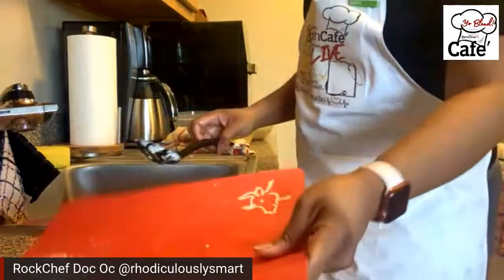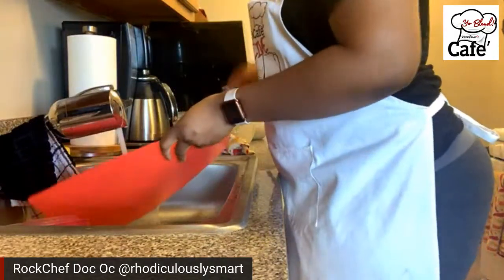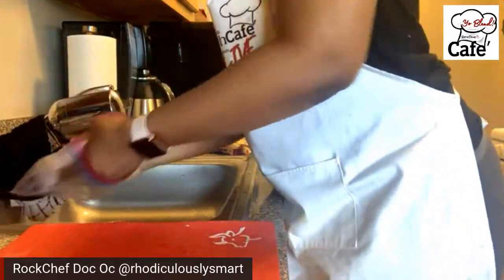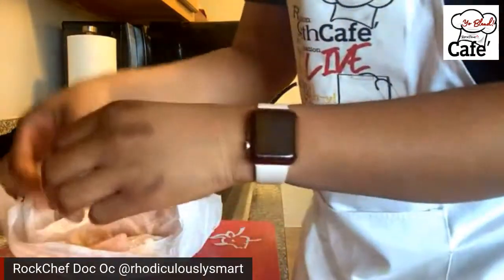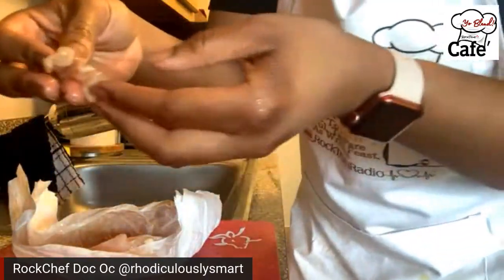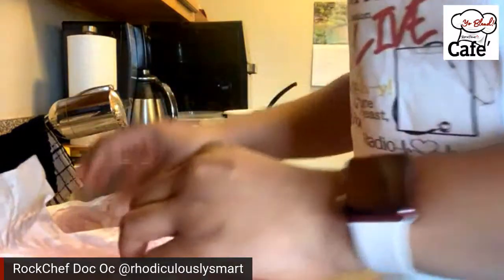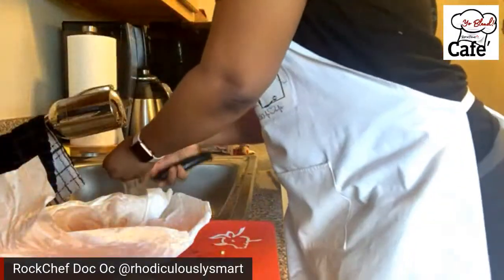And then let me move this out the way so I can cut up my chicken. So like I said, these are already cut into strips, so I'm just rinsing this flour off my cutting board. I'll just be cutting them into bite sizes and then putting them in the air fryer. The bite size is probably going to be about this big, but not hanging on a thread of fat and such. And then I'm gonna just drop them straight into the little egg wash so it can soak up the eggy goodness.